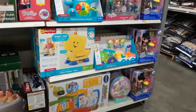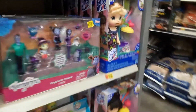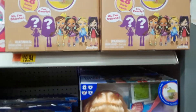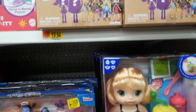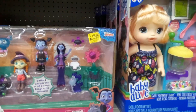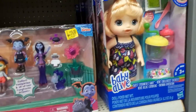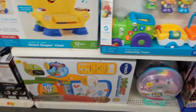These are clearance toys and I bet nobody has really looked at them — they're just over here in a weird place. These Boxy Girls say $19.94 but I'm pretty sure they're only ten dollars because I checked one in a different store. It might not be the same here, so I'll check it with my phone.